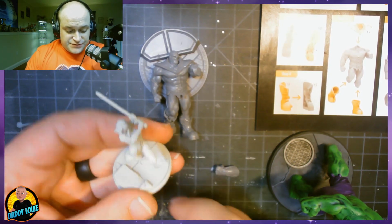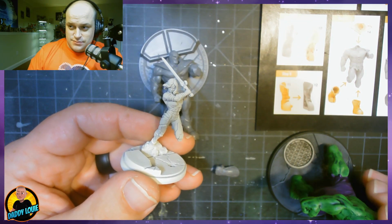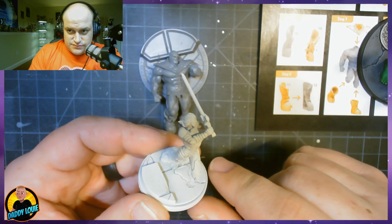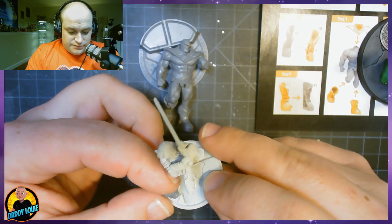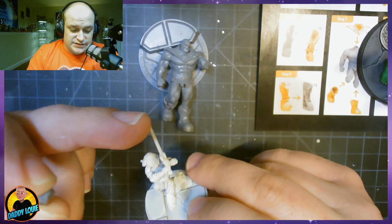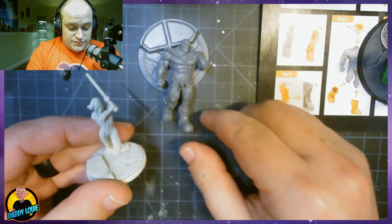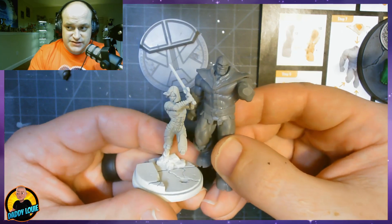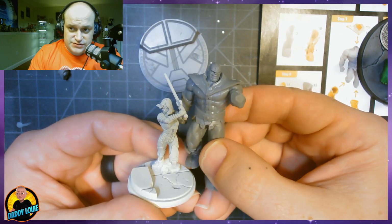Thanks for bearing with me. So here's Gamora. Gamora is the perfect pose for putting Thanos' head down here at the bottom, as if she just lobbed it off. A little bit of blood on the sword, a little bit of blood on Thanos' head. I think that'll look cool. But Thanos standing next to her, I guess that is nice. He's taller than she is.